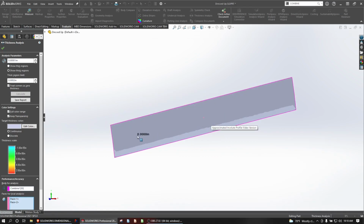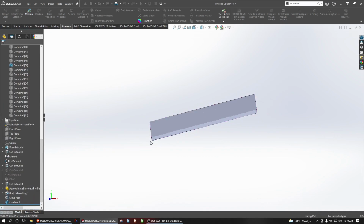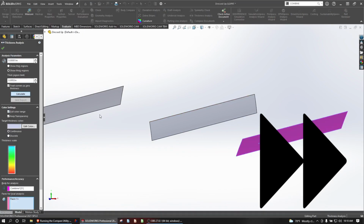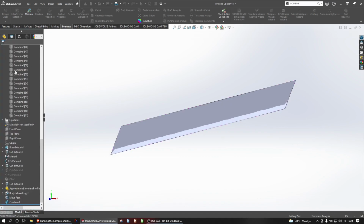So this isn't even registering as having a thickness. The difference is so small. I'm not even getting a color scale on this. Let's try this on one of the other elements. We'll run this one. Same thing. Looks like everywhere that I point to, we're not even able to measure a thickness. But perhaps it's different if I change the order of the cut.